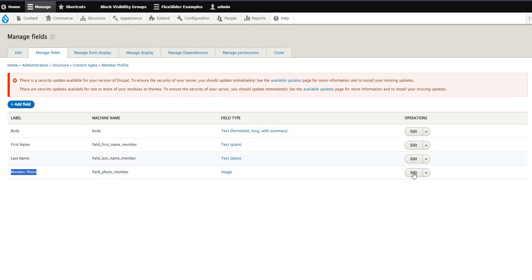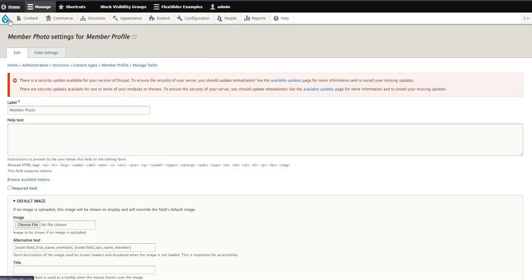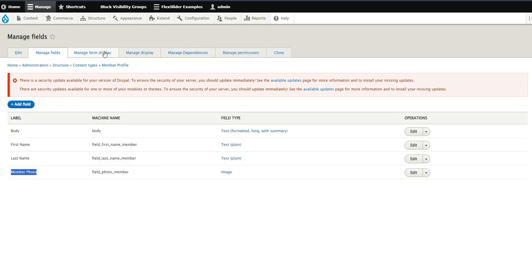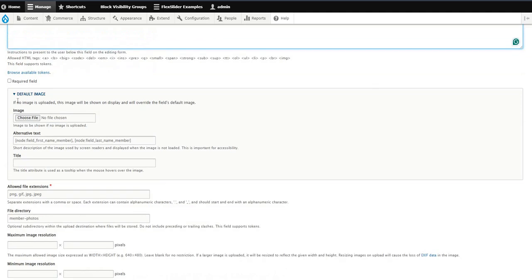So normally the member photo was created using the default image field type. Okay. All right. Once you've created that, just to give you a sneak preview, once you insert an image field, it will have a label, photo, and you can put that as required or not.